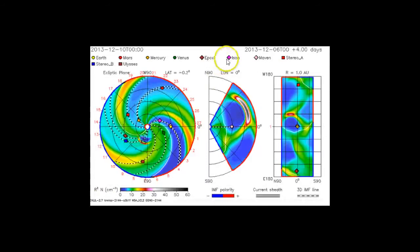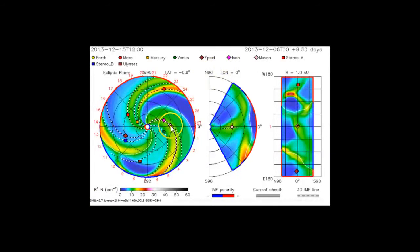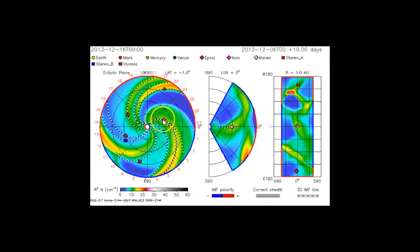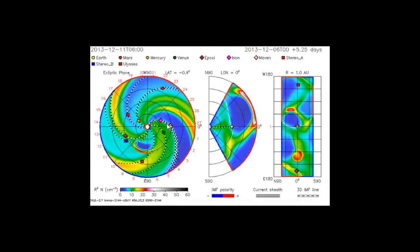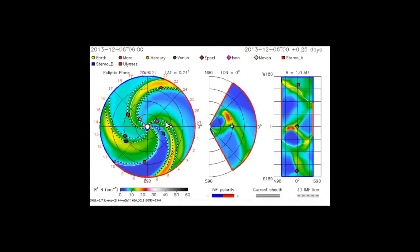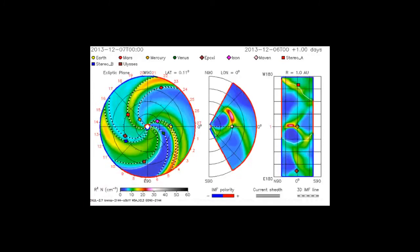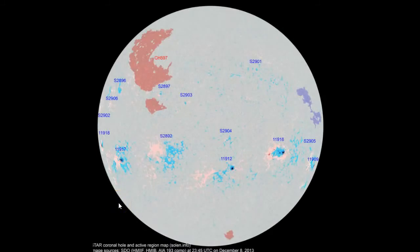Now, they're not showing all the flares here. You see that one going off the left. And you see Ison as it approaches Earth in the yellow dot. Ison is the pink square. Now, again, these models really no longer matter much except for the general idea. Too much has happened. But guys, you've got to be ready.